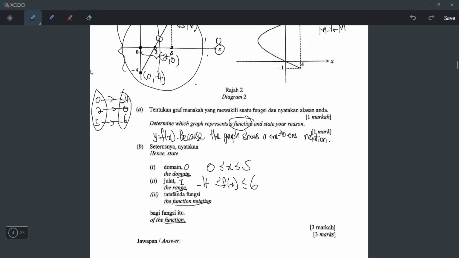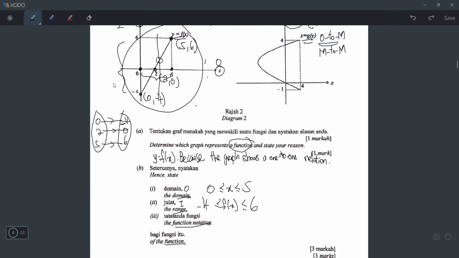Okay, 0 becomes -4. So what do I have to do? We all know 0 times anything is 0, right? And then 2 becomes 0. Okay, I think I know. The relation is times 2 and then -4. Because when you take 0 times 2, you get 0. 0 minus 4, you end up -4, right? What about this one? 2 times 2 is 4. 4 minus 4 is 0. So can you see it match? What about the 5 to 6? 5 times 2 is 10. 10 minus 4 is 6. It means the relationship, the hubungan between these two is darab 2 tolak 4.